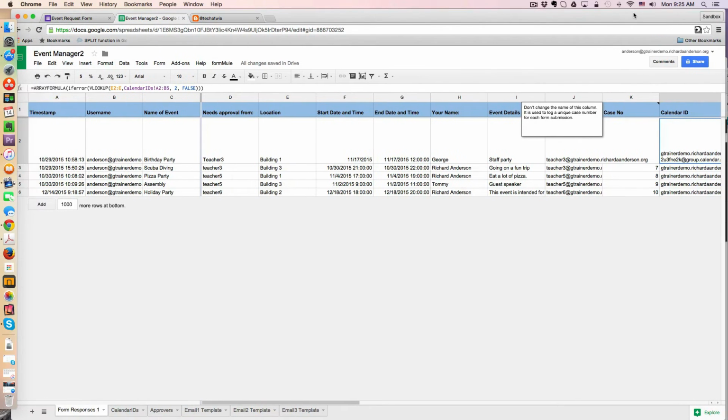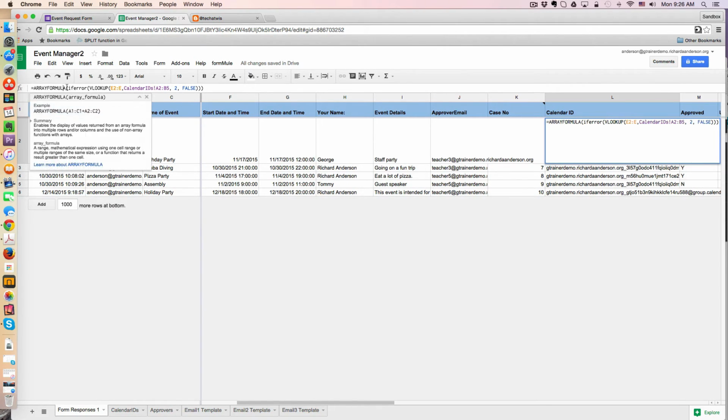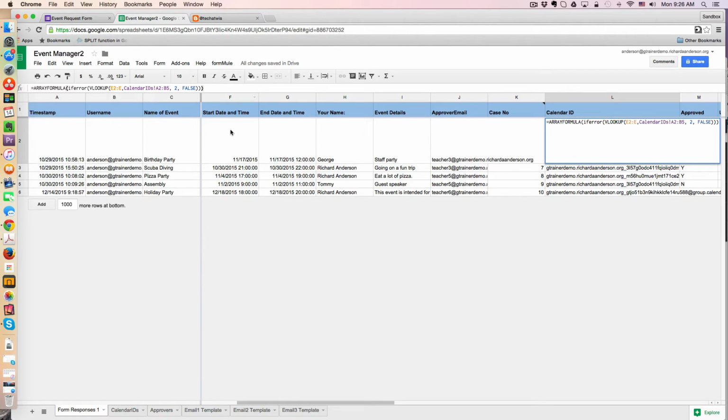column L. And if I'm not mistaken, the IFERROR documentation here is simply to leave things blank if nothing exists. It kind of avoids that hashtag N/A. I'm not 100% certain on this, but sometimes if no data can be found, you'll see this hashtag N/A. And then, of course, which I already described, the array formula makes it possible to look up and down an entire range as opposed to just one particular cell. So that's kind of how I'm getting the calendar IDs in here automatically.